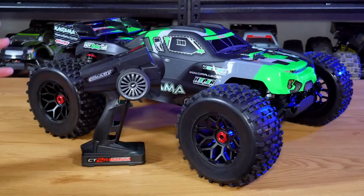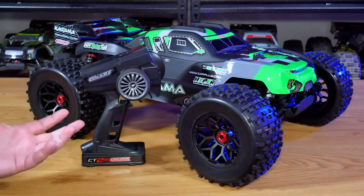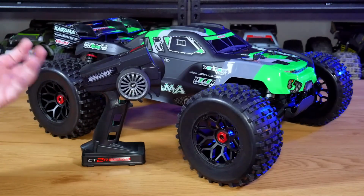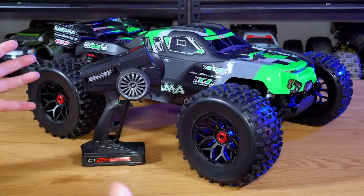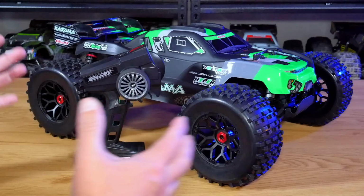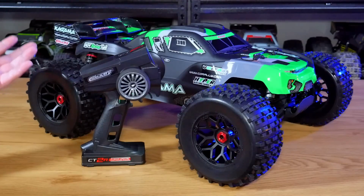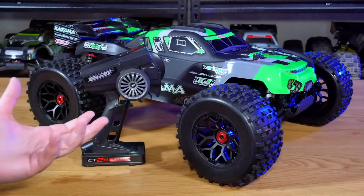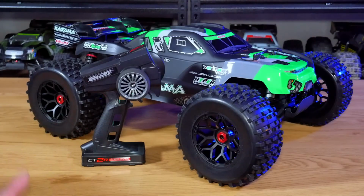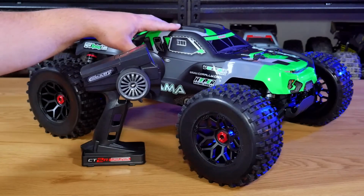So I've been sitting here scratching my head a little bit trying to come up with the wish list for this car, because I do want to give something back to Timco Rally and just make them think about certain things a little bit, right? It's one of the things that I like to do with some of these bigger releases. I don't do it with every unboxing, as you probably noticed, but something that's a little bit bigger. And when I have a bit of a connection with these companies, I do like to try and put something in here that makes them think a little bit, and maybe we might see an improvement later on down the line.